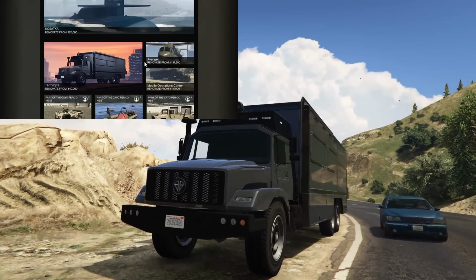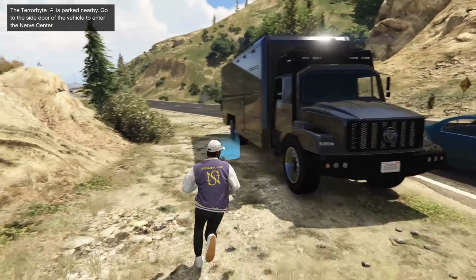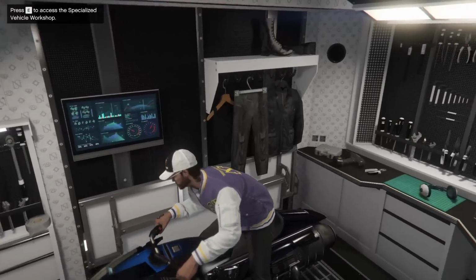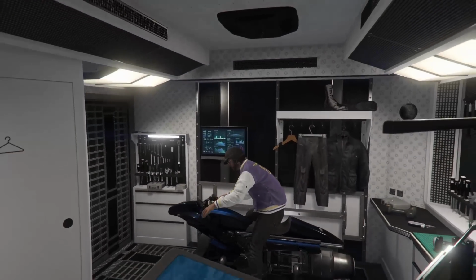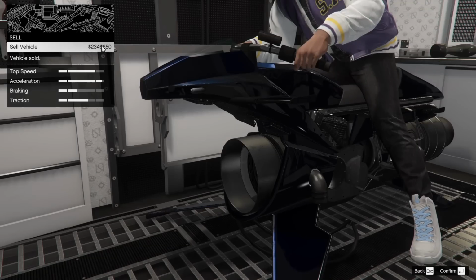Next up, we have the Benefactor Terabyte. Yes, this thing is a Benefactor, so it's getting ranked. The best ability within the Terabyte is of course to be able to modify the Oppressor Mark II, so what you do is you hop on it here, you go down to sell, and then you do that. It's really good. It's probably the best thing you can do with the Terabyte.